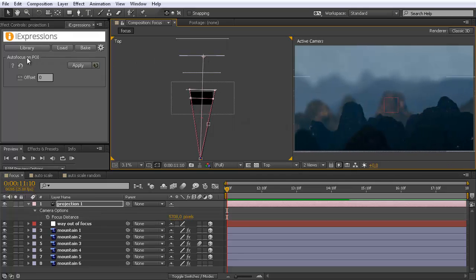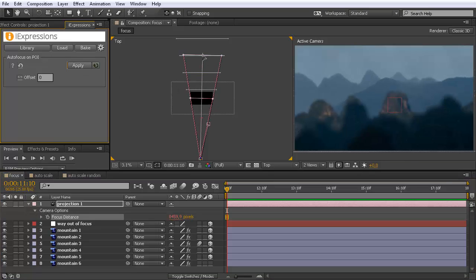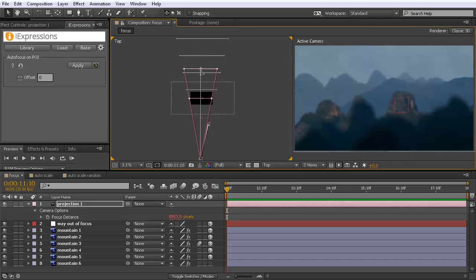And with this autofocus on point of interest, you just apply this expression to the focus distance, and look what happens with our focus. Apply, it jumps to our point of interest. So this means if you set the point of interest such that it touches some layer, then this layer will be in focus automatically. So the focus here automatically follows your point of interest.